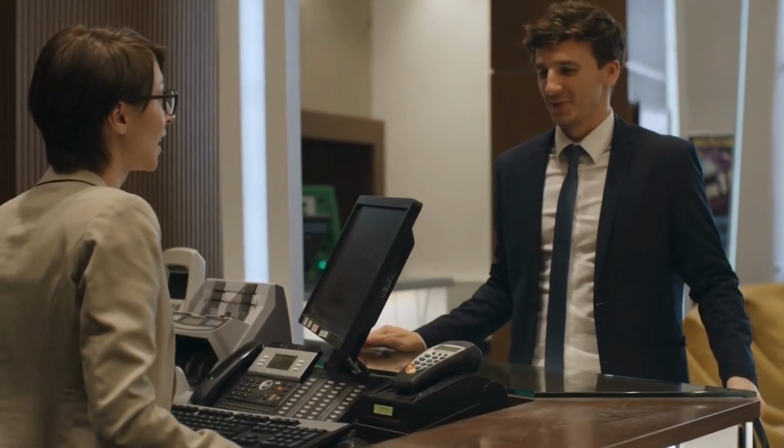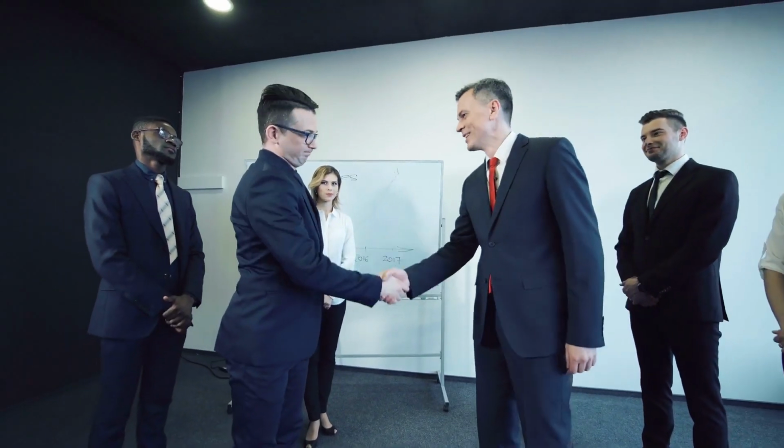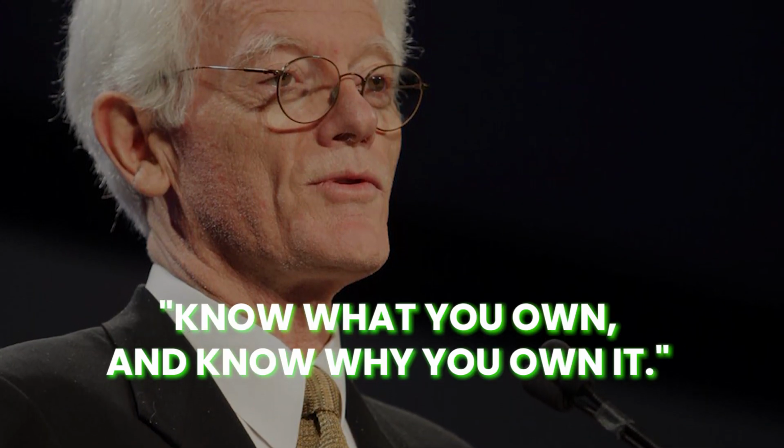If you're a bit older, you have the best chances at succeeding in more mature businesses like those centered in hospitality, travel, wine, or food. The list goes on. You can take it from Warren Buffett. He only sticks to businesses that he knows well, and you should be doing the exact same thing. We can fairly apply one of Peter Lynch's well-known quotes, which is incredibly simple yet striking. According to him, know what you own and know why you own it.